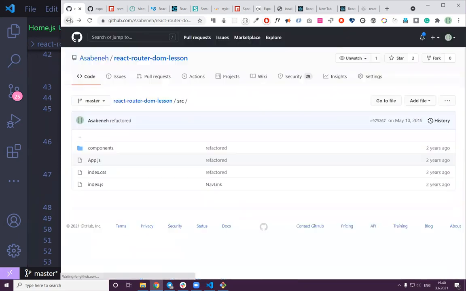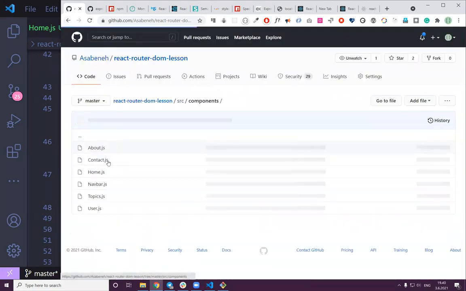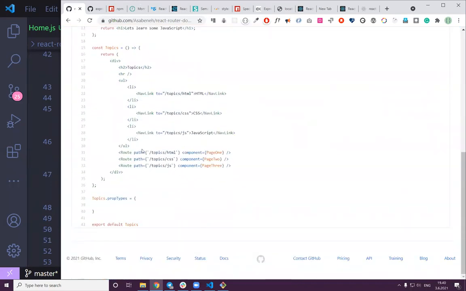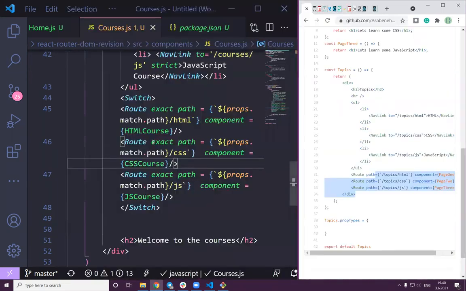Yeah, but in the courses, right? The courses section, the topics section. You mean this, right? Yes. Yeah, you put it in curly brackets. Now it's in curly brackets in our case also, as you can see.